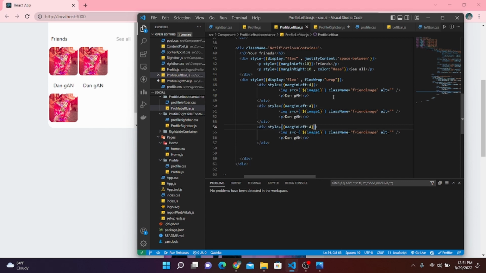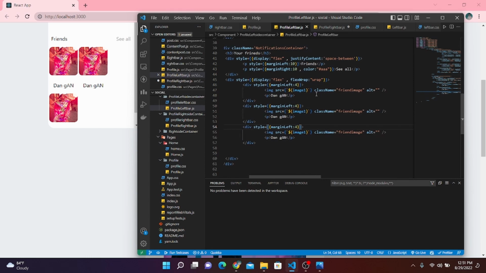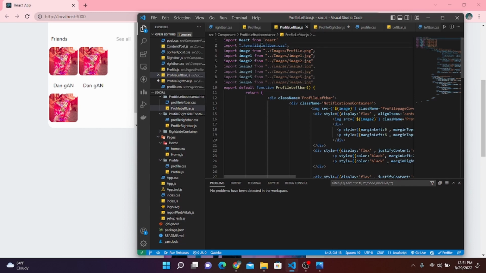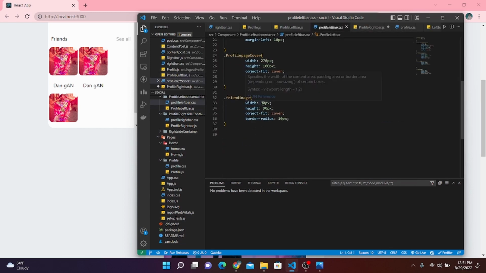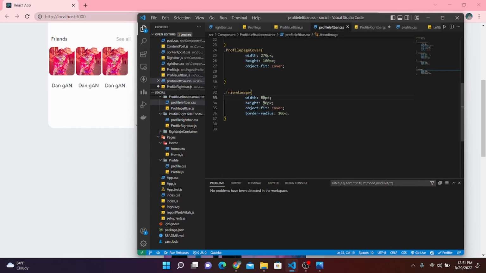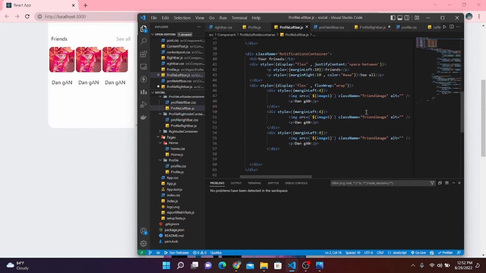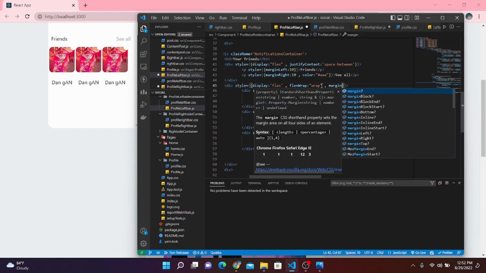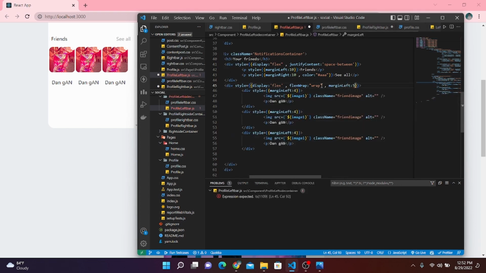Yeah, so now maybe we need to decrease this friend image. So let's go in our CSS, and instead of 90, I'll just add 80. Yeah, so now let's write a margin left, which is 5.